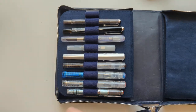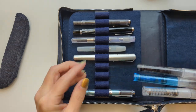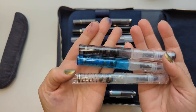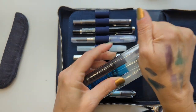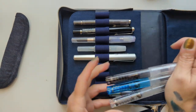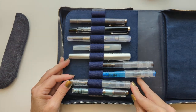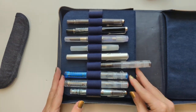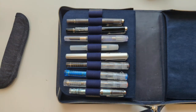Then we have the beginning of the Twisbis. I have three Twisbi Gos — smoke, sapphire, and clear. There's a part of me that wants them to release more colors, but I'm also glad they haven't. The nibs are broad, broad, and medium. I originally got blue with medium but then switched it to broad, so the clear now has my medium. These are great pens for shimmer inks — that is why I bought them. They clean out pretty easily with that plunger action.